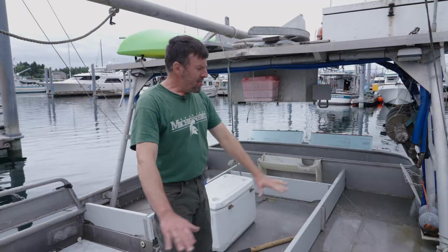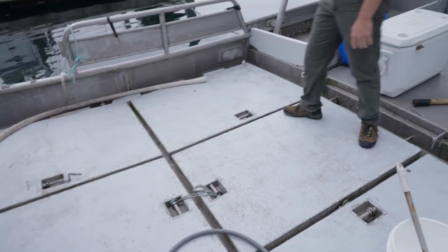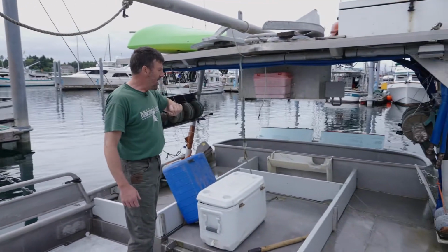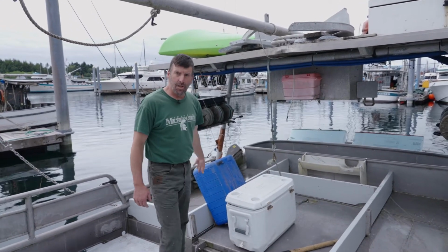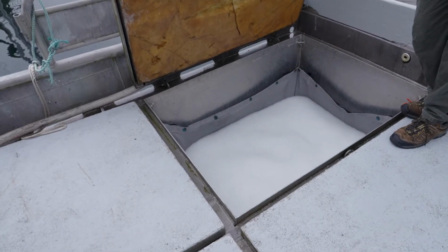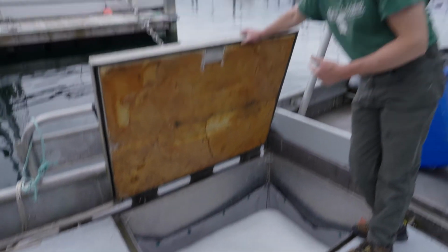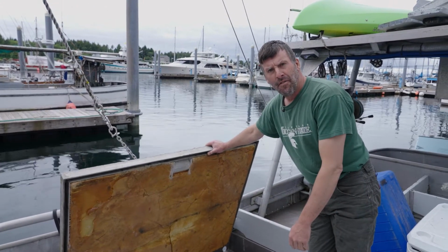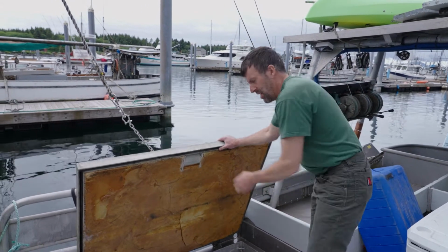This is where my fish are going to be stored. These are fish hatches right here. When a fish comes on, I'm going to dress your fish back here and make sure it's just absolutely spotless. Fish are going to come forward into this checker box here, and then I'm going to put them into my fish hold. I will put salt water in here. We make what is called champagne. It turns a really nice green, and your fish are going to be slushed in there. Sometimes I will ice my fish, but for what we're doing, I'm slushing my fish because I'm only doing short trips.